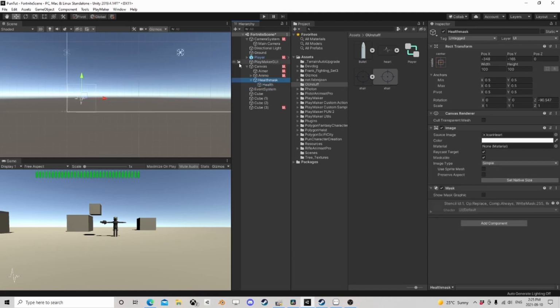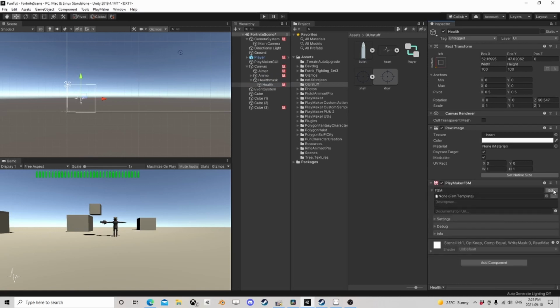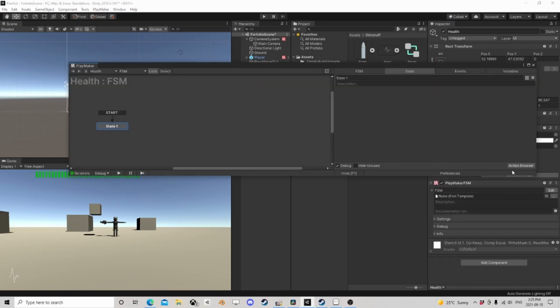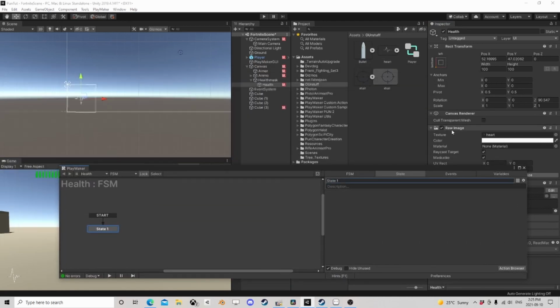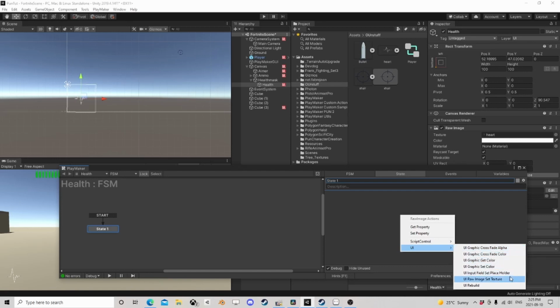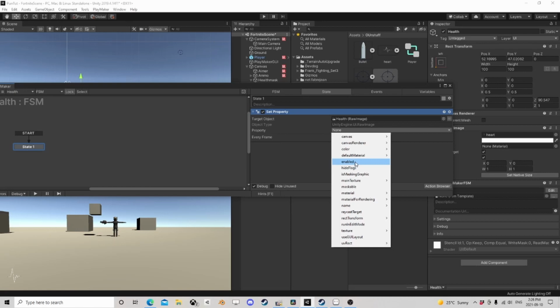And let's add FSM and let's set the rec. Could have sworn there was an action for that.